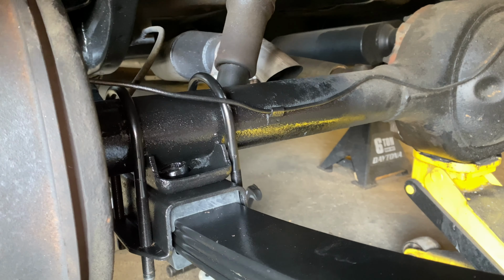All right, once again, you want to make sure that your pin is lined up because your bolt for the leaf springs is in this rubber grommet, so make sure the rubber is lined up with this centering pad here. And we're just going to snug them down. You don't want to tighten them, you just want to snug it down evenly.